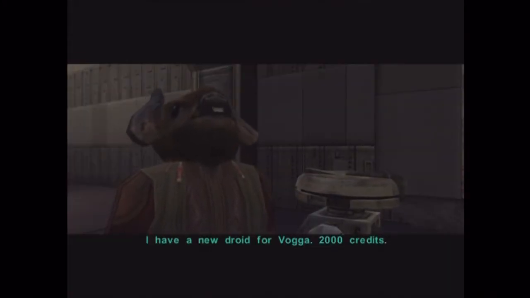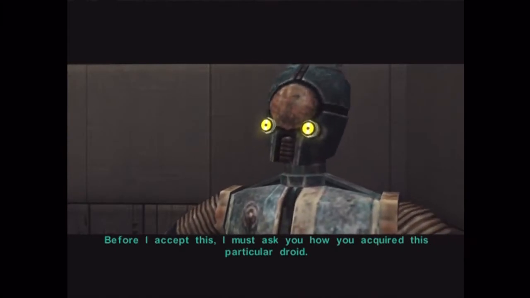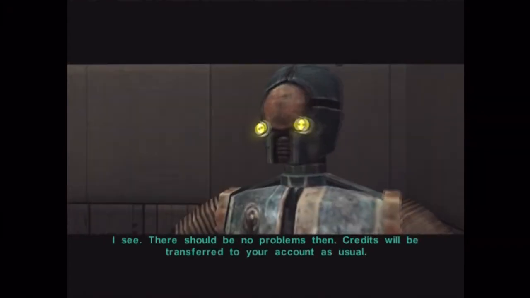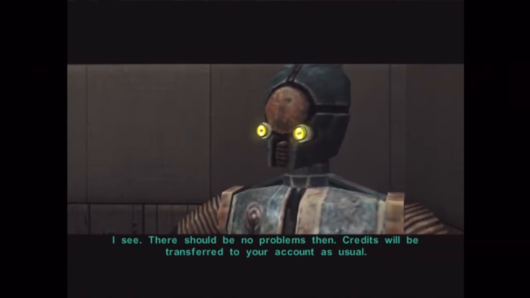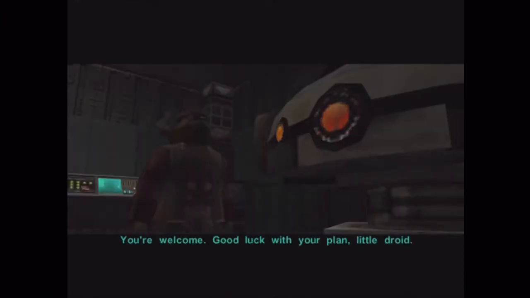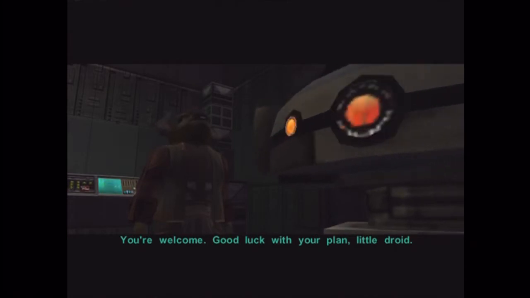I have a new droid for Voga! 2,000 credits! Before I accept... I must ask you how you acquired this particular droid. I am Chip. I win in a Pazak match. I see. There should be no problems then. Credits will be transferred to your account as usual. Good. How'd I do? You're a really terrible actor, man. I would not hire you for Broadway. You're welcome. Good luck with your plan, little droid.